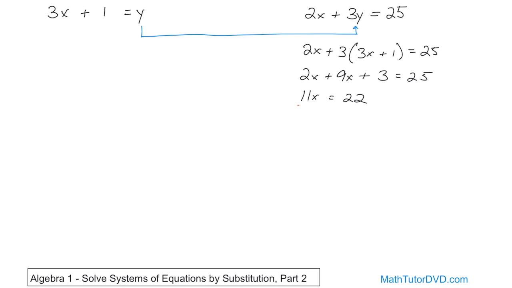Now, to get rid of the 11, we're going to divide by 11 on both sides. So at the end of the day, since this cancels on the left, we'll just have x is equal to, what is 22 divided by 11? It is equal to 2. Now this is an important answer. It's not the final answer, but it's half of the answer. We now know what x is equal to, so we'll take this value and we're going to have to plug it into the other equation.